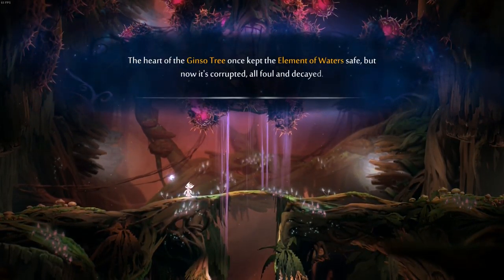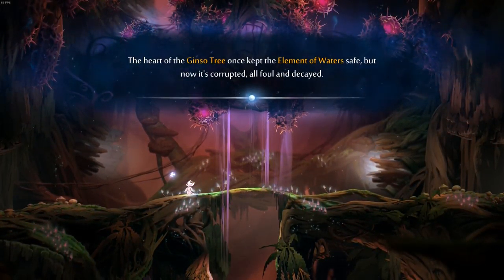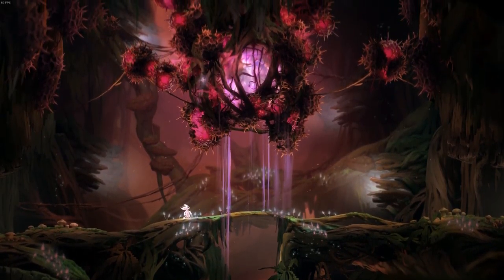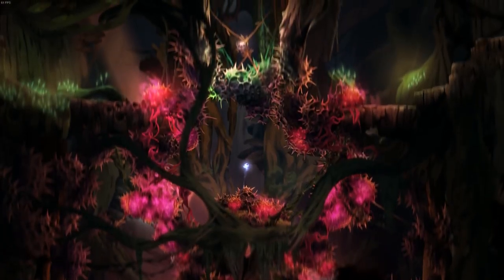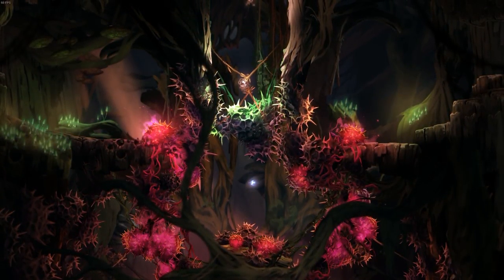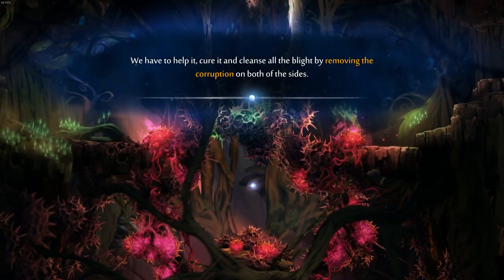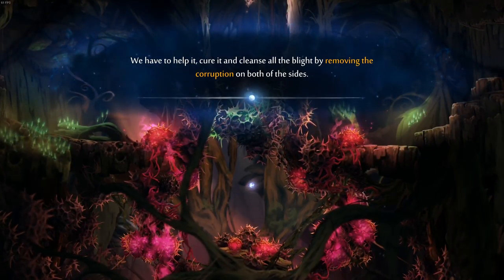The heart of the Ginso tree once kept the element of water safe, but now it's corrupted, all foul and decayed. Jeez, all those thorns everywhere. We have to help it, cure it, and cleanse all the blight by removing the corruption on both of the sides.